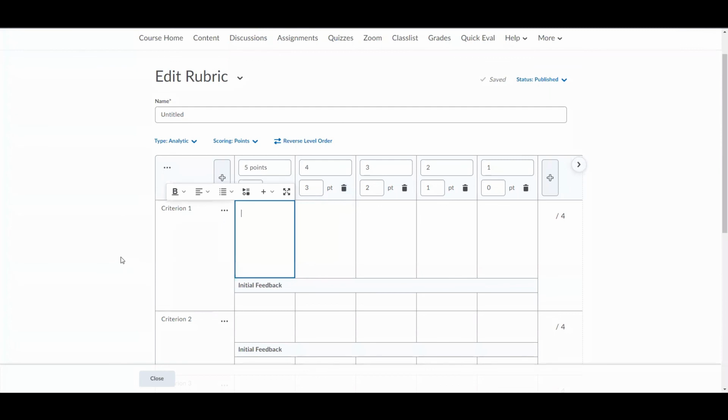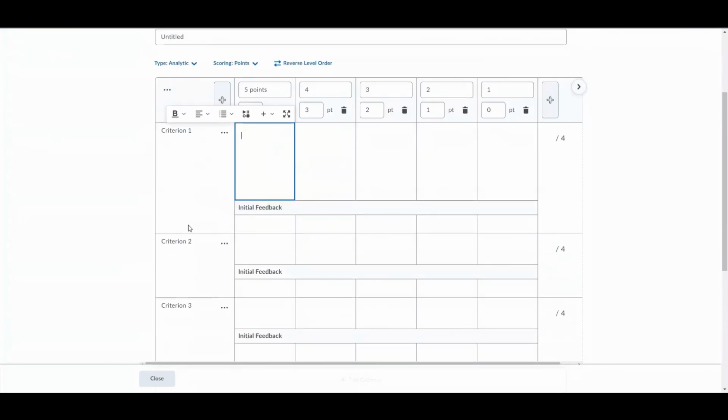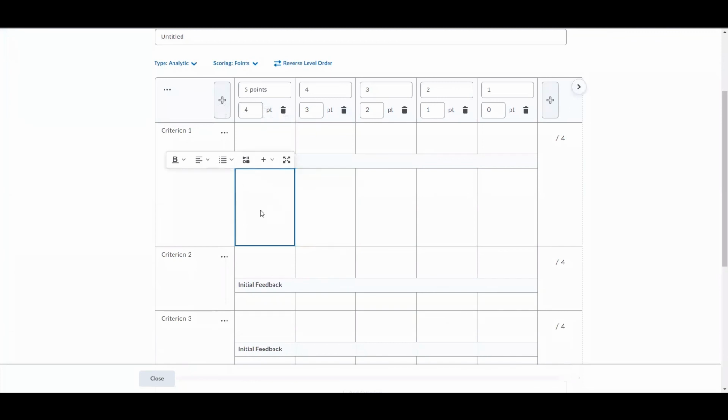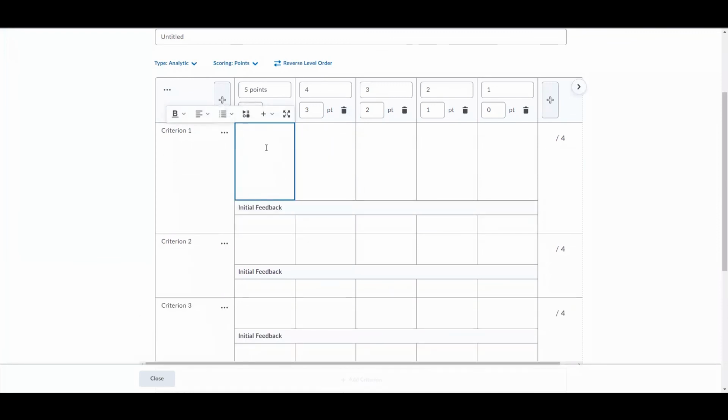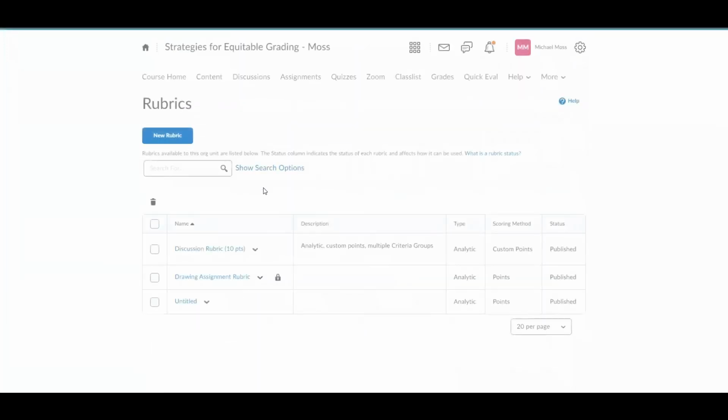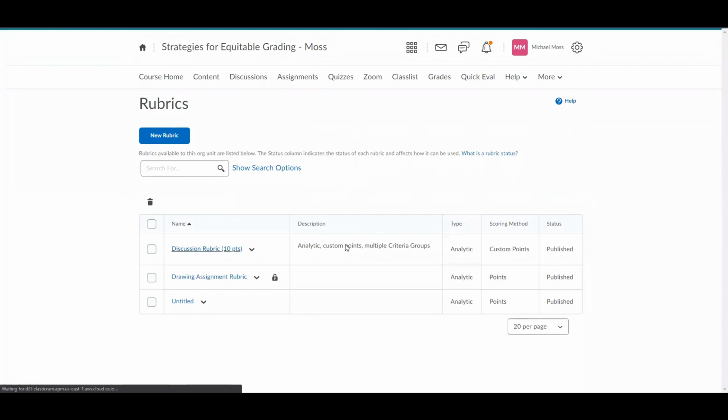That's the bulk of the work when it comes to the rubric, and then the rest is just filling it in. You'll notice we didn't use the initial feedback boxes, but you can fill these in with responses reflecting the description of a criteria level. Let me exit out of that and show you an example under the discussion rubric.